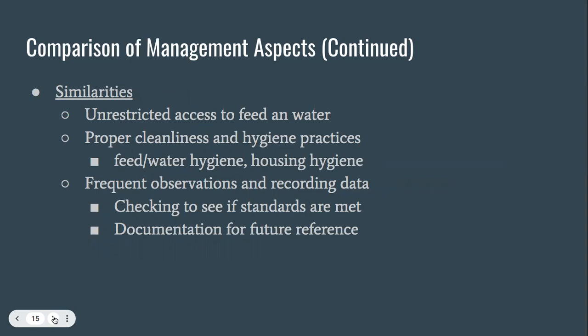The similarities between our two tools are there is unrestricted access to feed and water at all times. The proper cleanliness and hygiene of these practices, feed and water hygiene, housing hygiene, everything needs to be up to a standard of cleanliness. And frequent observations and recording of data throughout the entire operation. So, checking to see if the standards are met and documentation for future reference to check anything in your operation that may have changed.